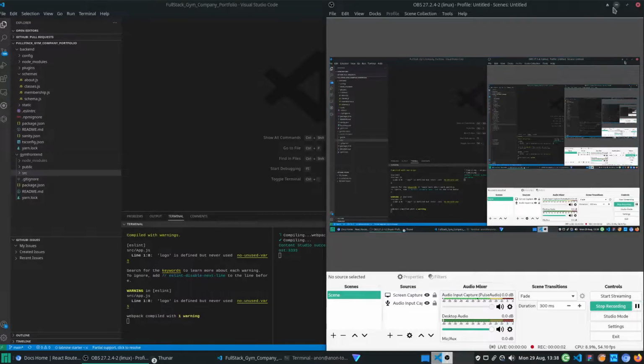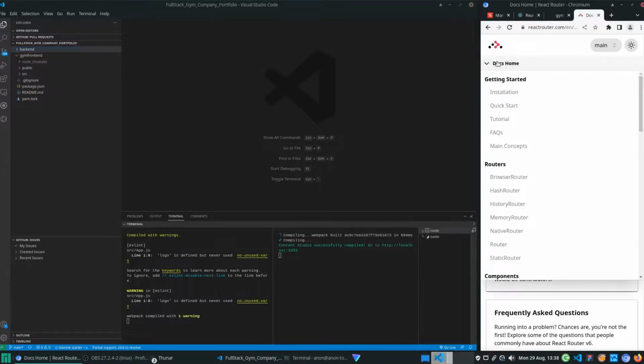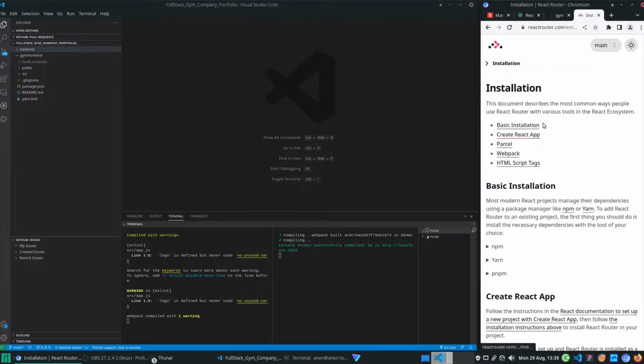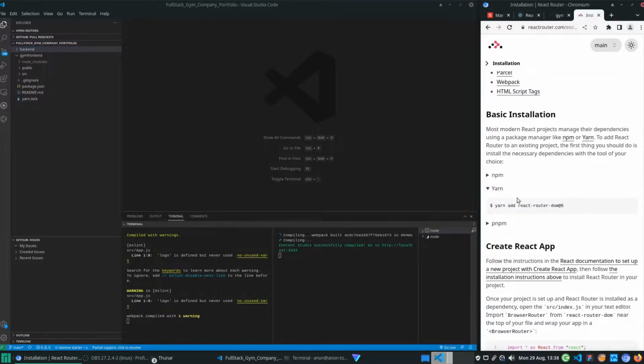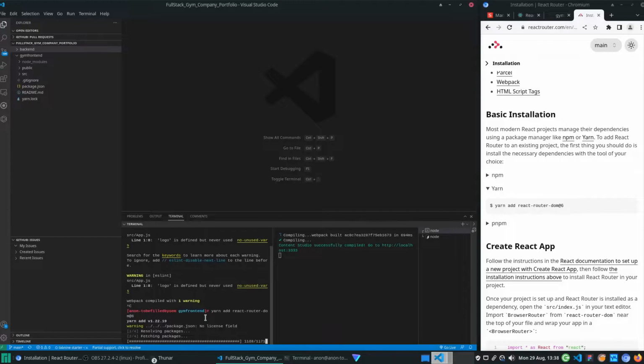All right, you guys, so like I said, in section number 4 right now we're gonna be doing routing in the front end, and in order for us to actually start using routing, we're gonna be installing some packages. The only package you actually need to install is called React Router, and you can install it with Yarn. So Yarn add react-router-dom at 6, and that is the latest version of React Router DOM.